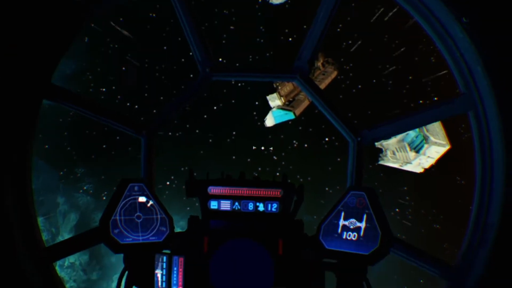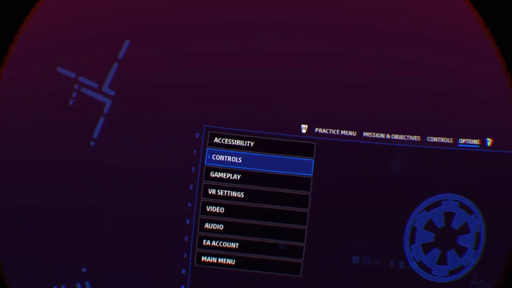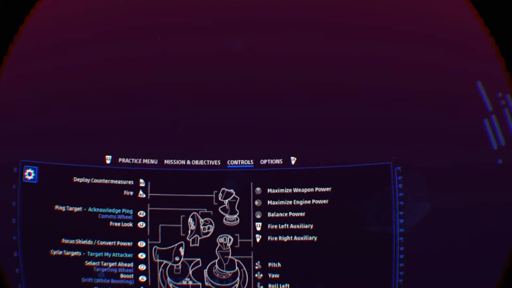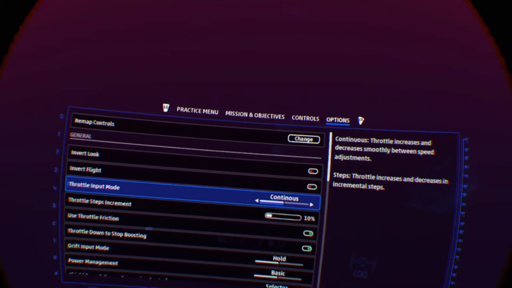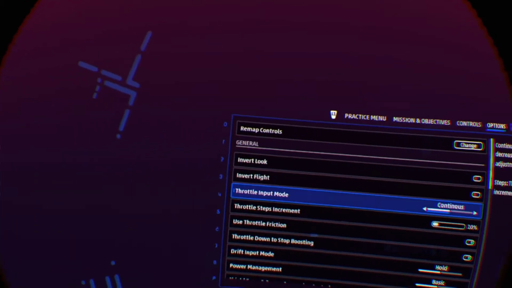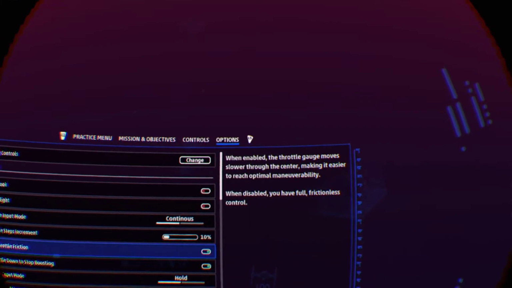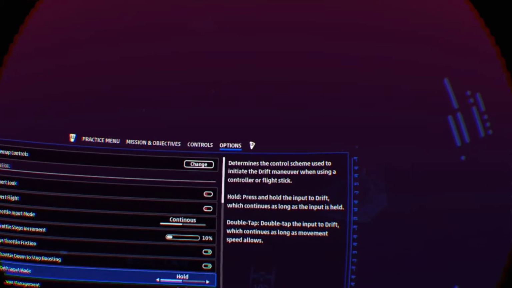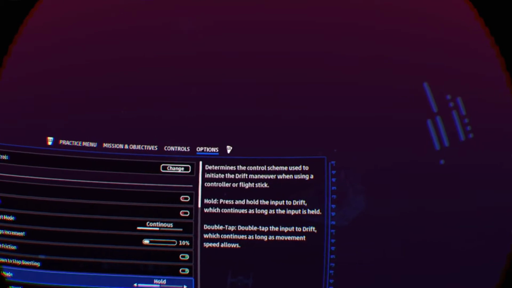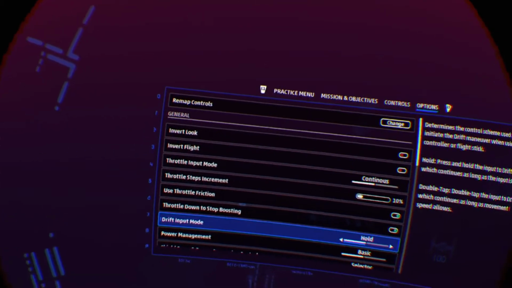Okay, so you can change that if you don't like that setup. You can go to options, controls, and you can control all that. Let's see, throttle steps increment, throttle friction. Drift input mode: determines the control scheme used to initiate the drift maneuver when using a controller or flight stick. Hold, press and hold the input to drift, which continues as long as the input is held. Double tap the input to drift, which continues. Okay, so I have it set on hold. So that's how you drift then.